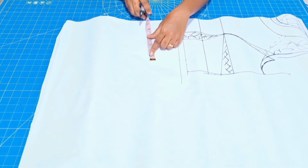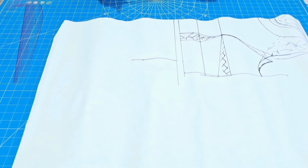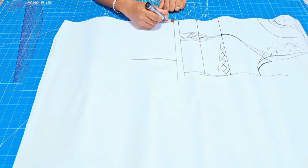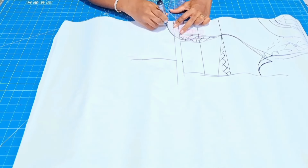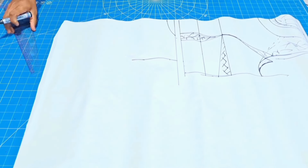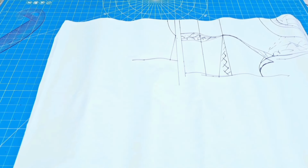So I had to draw a line to make my back pattern just below the front pattern. I marked the shoulder just as I did in front. Shoulder divided by 2, and that is what I do now. Here I measured 3/4 by 1 inch. That is what I used as the basic back neckline. I will still alter it further for the halter neck. So here I dropped by 1 and I connected to the neckline just as I did with the front.